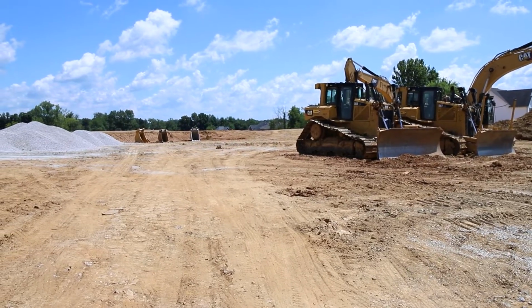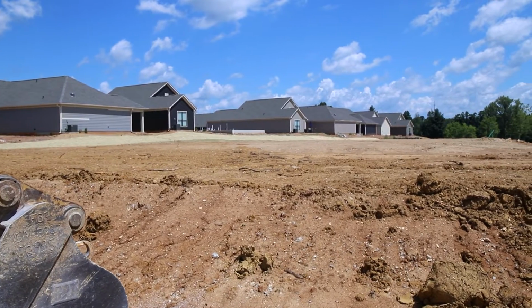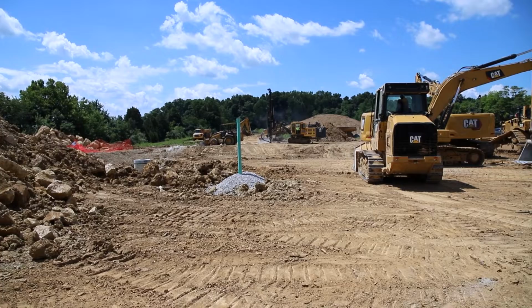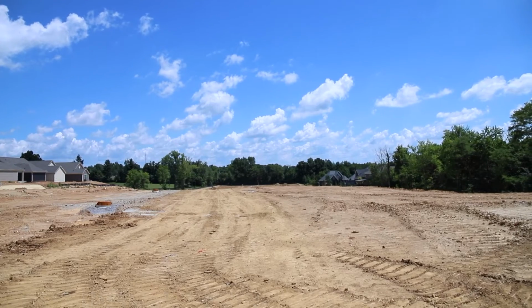We have several still available, but it's kind of amazing because we're starting to sell those home sites because everybody loves the floor plans, and it does take a little longer to build now. It used to be builders could turn homes around in 6 months. It's taking us about 8 to 9 months to build a slab home, and probably 10 months for a walkout. And that's really not bad.